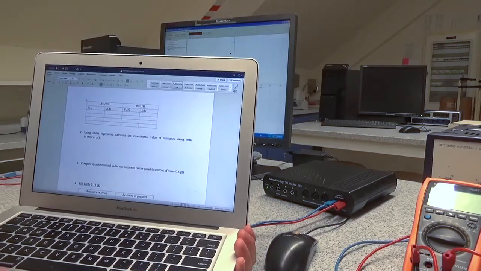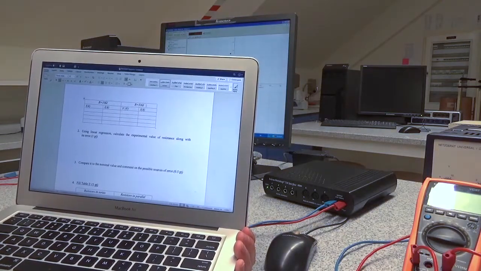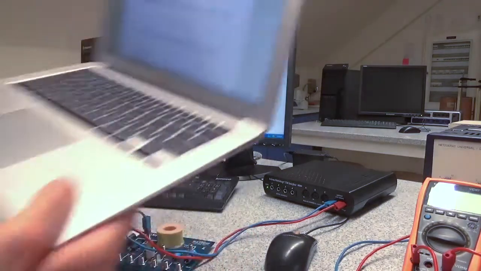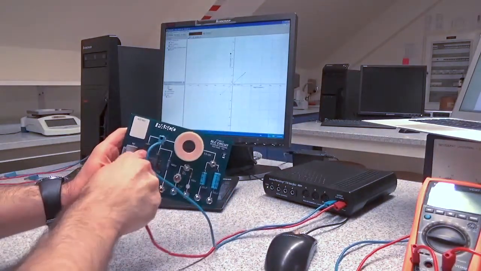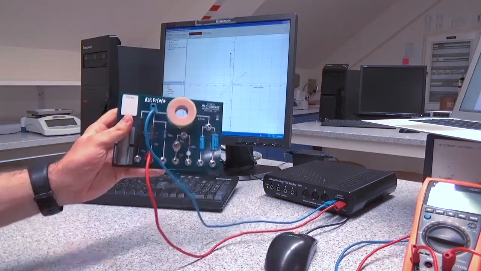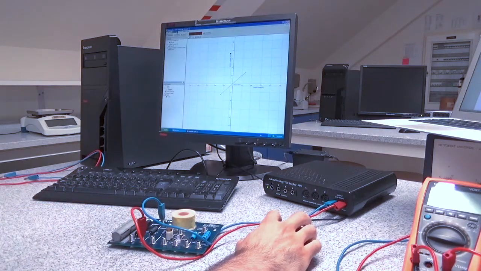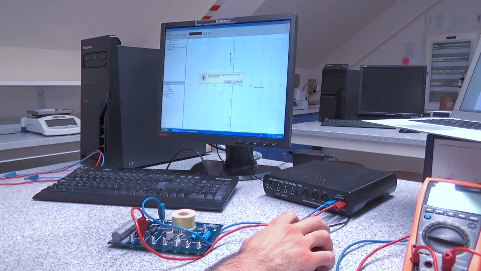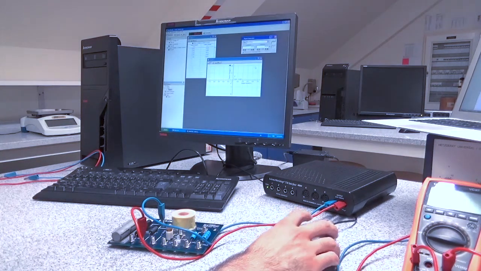Now for the second part, they ask you to repeat the same thing all over again, but now for a resistor of 33 ohm. So in that case, you are going to remove that connecting wire from the 10 ohm resistor and plug it into the 33 ohm resistor. And all over again, over here you are going to click on experiment, delete all data runs. So we are deleting any previous run, and then you click on start and you click on stop.